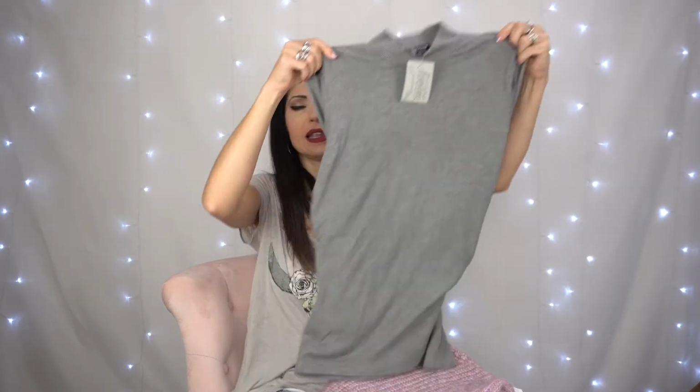Okay, least favorite. Like I said, this is very well made. It's very nice. I'm not into this look. I'm not a fan of mock necks, so it was a little too tight for me and made me feel a little uncomfortable. Like I said, it's not my style, but I think if it was, I would definitely buy something like this. It just felt very soft and nice and well made.